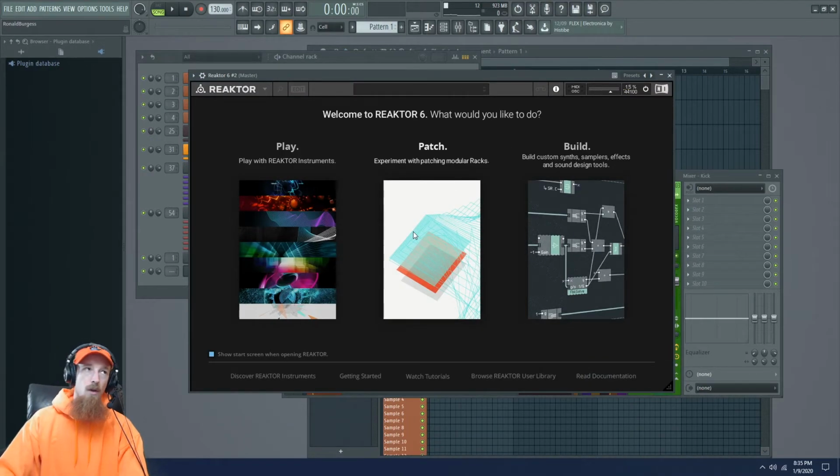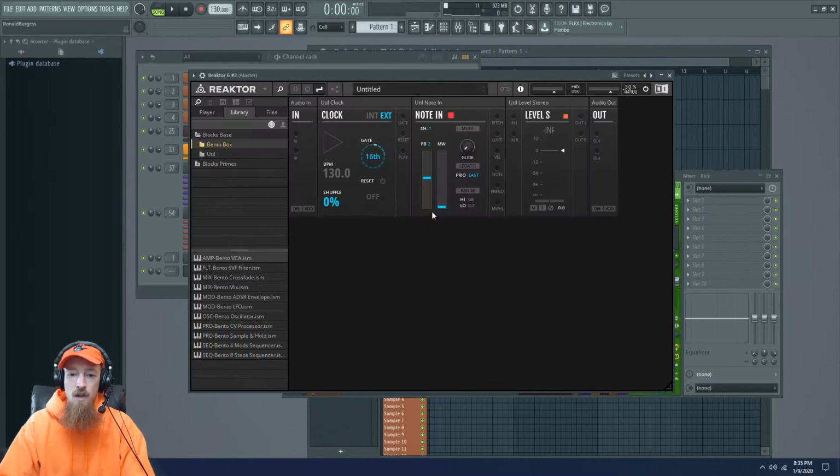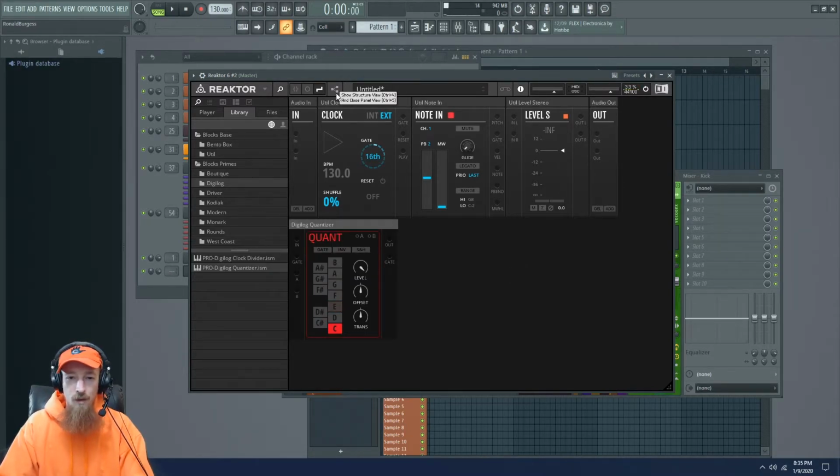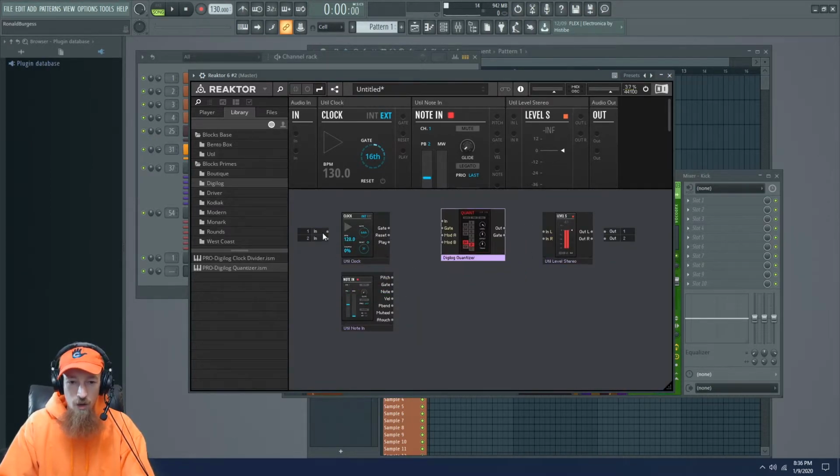There's this whole Eurorack thing. So Reaktor, I guess, has always had this aesthetic, but they've really pushed it. Like you basically have the full blown thing now, except the physical stuff. That's modular synthesis. So we're going to come in here. Yeah, blocks. You can load up different blocks. We can add blocks. And what you want to do is click on this graph looking thing, the structure icon. You can hook things up, have them trigger. We have a play thing that can send out a clock, levels. I mean, there are some really, really crazy patches. I'm going to undersell blocks here and just move on. But I want to point it out.